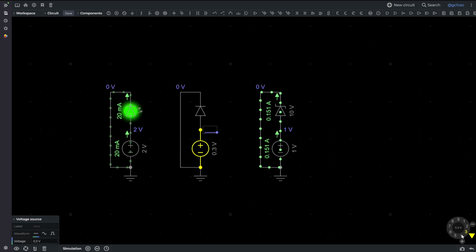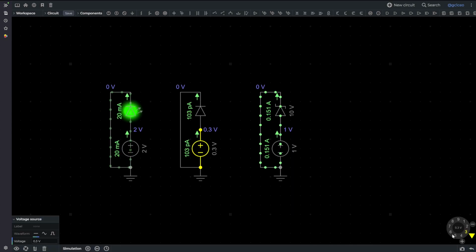All right, so 0.2, 0.3, 0.4. So not a germanium diode. 0.6. Oh, now we're starting to get something. Let's go back to 0.5. We were kind of getting something at 0.5, but insignificant at this point. So where's it starting? 0.3. Pretty sure I didn't see anything on 0.2. Okay, so nothing at 0.2. So it's actually starting at 0.3, but it's still insignificant.